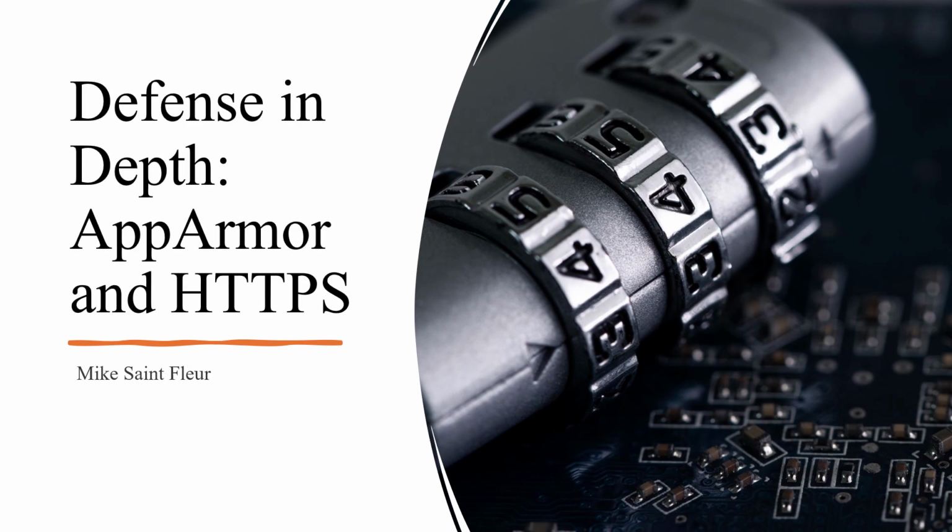Hello, my name is Mike Saint-Fleur, and today I'll be talking about defense in depth, AppArmor and HTTPS hardening, focusing on Ubuntu 24 and Windows Server 2022 environments. In this presentation, I'll highlight two layers of security. First, we'll look at AppArmor, a Linux security framework that locks down applications at the process level. Then, we'll move into HTTPS, the secure version of HTTP, and explore how to configure and harden it in IIS on Windows and Apache on Linux.